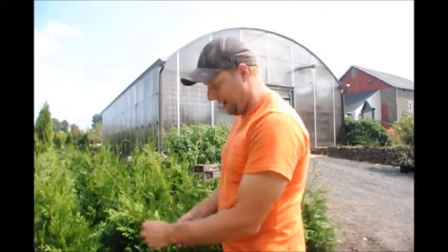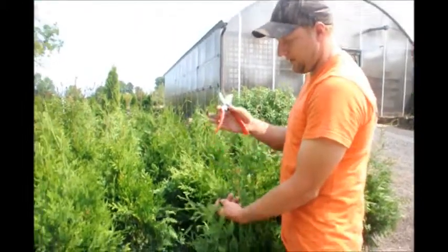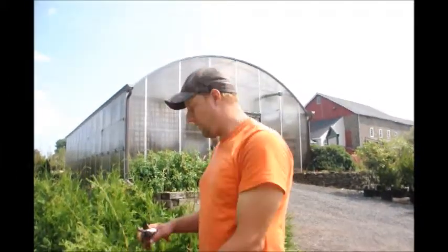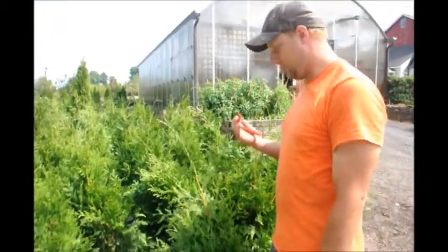And I would cut on an angle right above where there was another leaf so that this leaf right here can continue to grow. And in time it would not affect the way that it looked at all. And cutting that off makes it a single liter. Will stunt this growth, make this one larger. That is subordinating the leads.